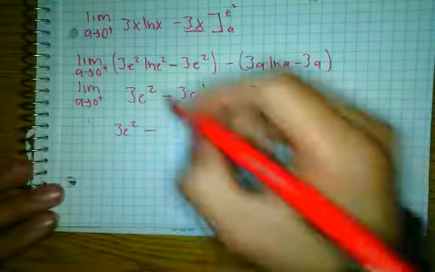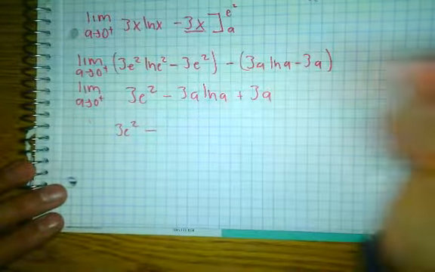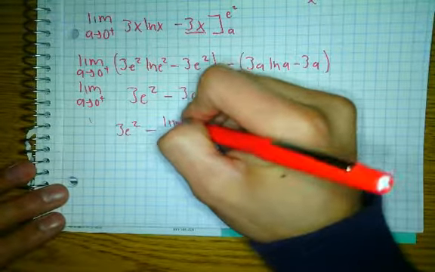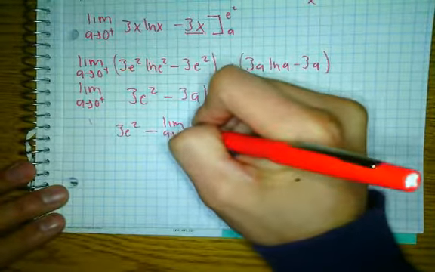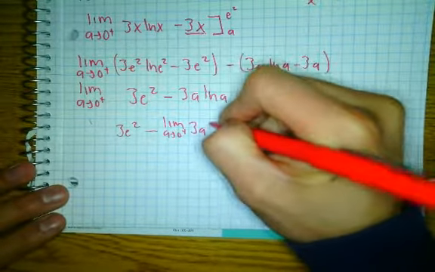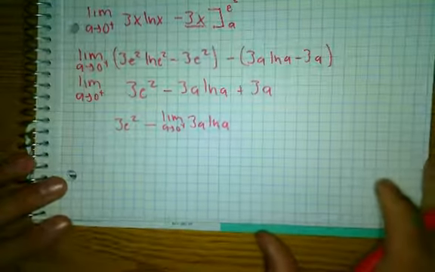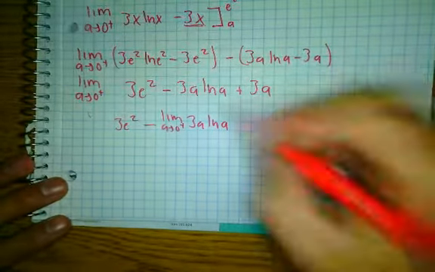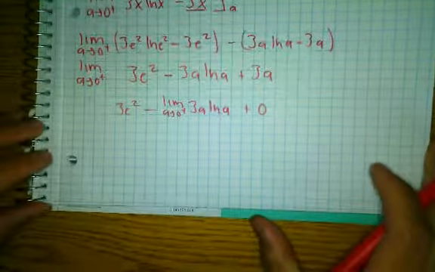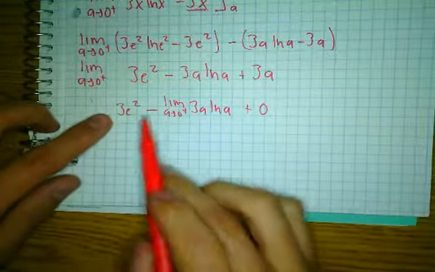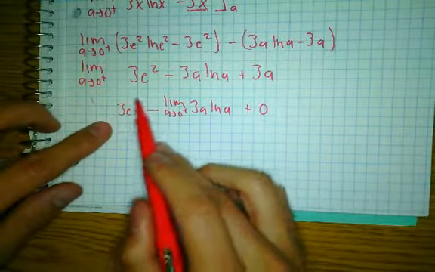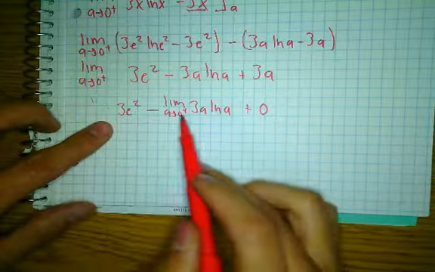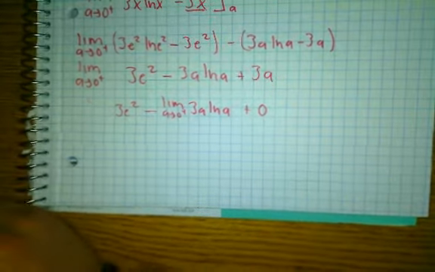We can't do that. So I'm going to pause for a moment. I can't take it the way that it's written, I can't do it yet. So I'm going to write it as the limit as a approaches 0 from the right of 3a natural log of a. I'll take care of that later. Now I'm going to try it here. What's going to happen if you plug in 0? Plus 0. Okay. So for sure, I was able to at least get that, right? Now I got to solve that limit.